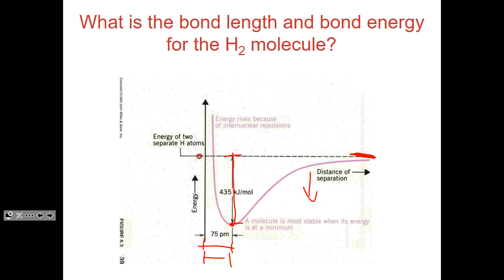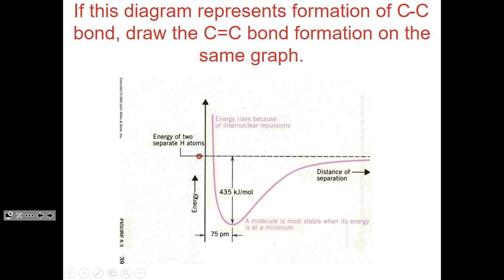So that's how to tie together bond length and bond enthalpy with the diagram we looked at before. One of the things I've seen on the AP test related to this is to show a general understanding of what the graph looks like with changes in the situation. So let's pretend that, instead of H to H, it's C to C. We have a carbon-to-carbon single bond we're breaking, and this would be its bond length, and this would be its bond enthalpy. Instead of two H's, it's two C's, and this is what the graph would look like.